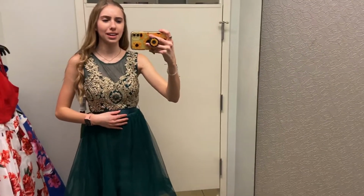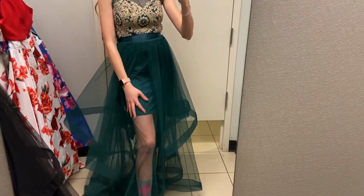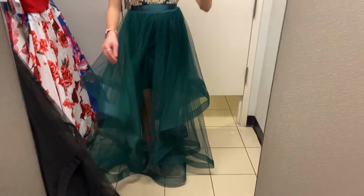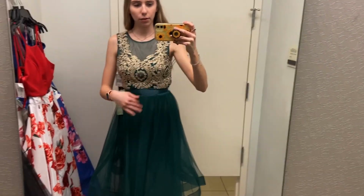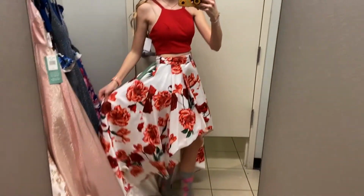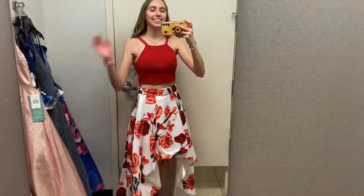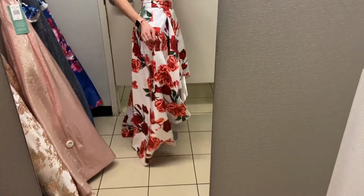This one's interesting. I don't know if that's a good sign. It's got a short skirt underneath and then this flowy stuff's all long. Is that the high low one? No, it's that green one. But it kind of looks like a fifth grade church dress. Yeah, this one would be really pretty if you had a big fancy necklace with it because the top's just kind of plain, but the skirt is super pretty. Doesn't go with my knee socks though. Does it have pockets? No, none.